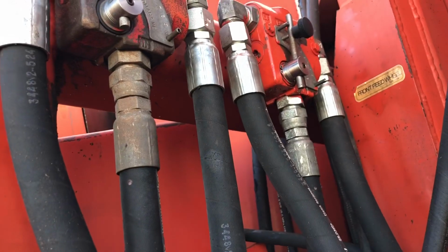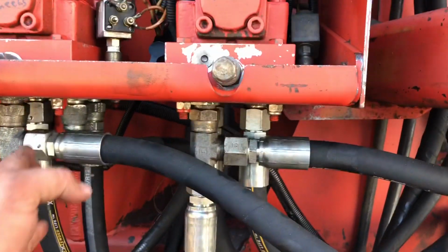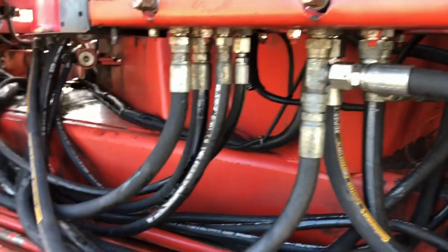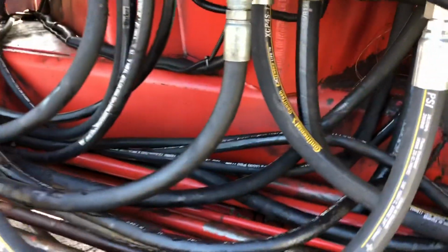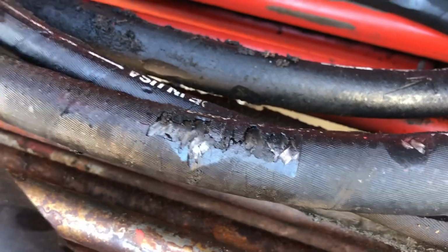So, yeah. Brian redid a bunch of these already. A bunch of these 3/4. Getting them all straightened out. He got from like here. We gotta redo these two. But these are all done. That one's all done. We'll start hosing her back together, but she just needed all new hose. That's how it kind of boiled down to.